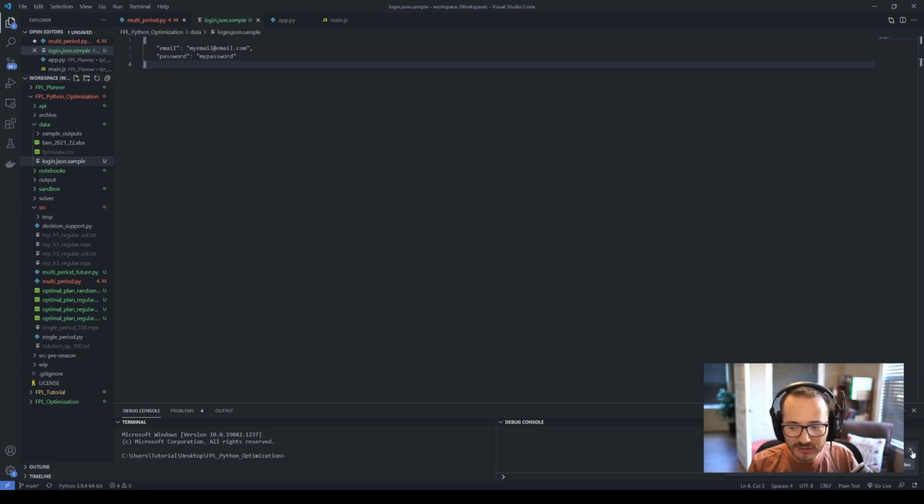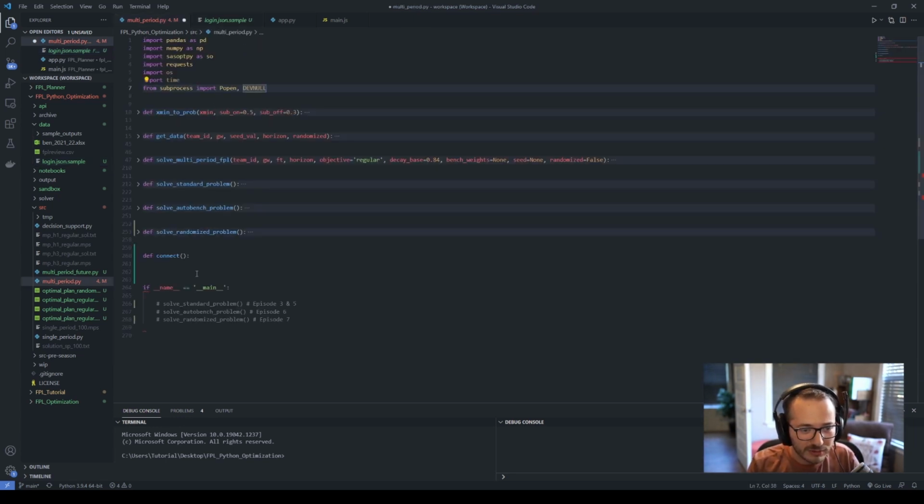So essentially it is just your email and password. I mean, you might not prefer to do it this way, you can get your email and password from the terminal when you are running your Python code. It's up to you, but this is how I will show you. And then when you clone the repository, you can just rename this as login.json and then put your email and password if you feel comfortable.